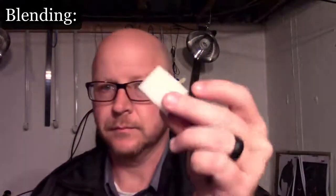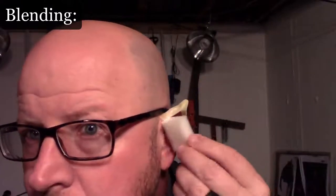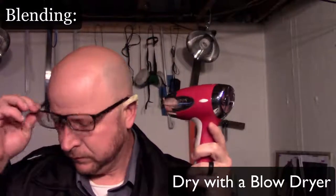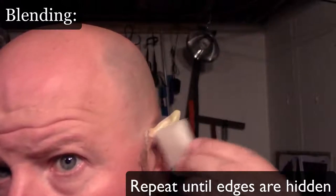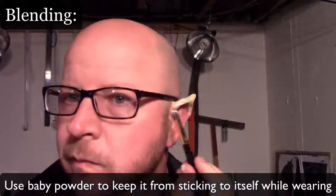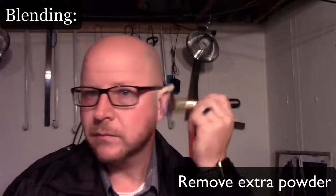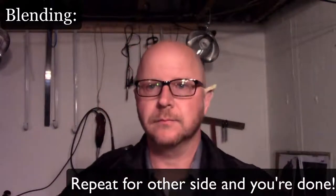To do that, just take a small piece of a sponge or a makeup sponge and start adding thin layers just by patting it on. Use a blow dryer to speed up the drying process, and repeat by adding another layer, dry that, add another layer, dry that, and so on and so forth until the edges are hard to notice at all. We'll finish up by adding some baby powder so it doesn't stick. You're always wanting to do that. And then we'll remove any excess with a bigger brush, and it is time to paint your pieces. Repeat that for the other side, and you are done.